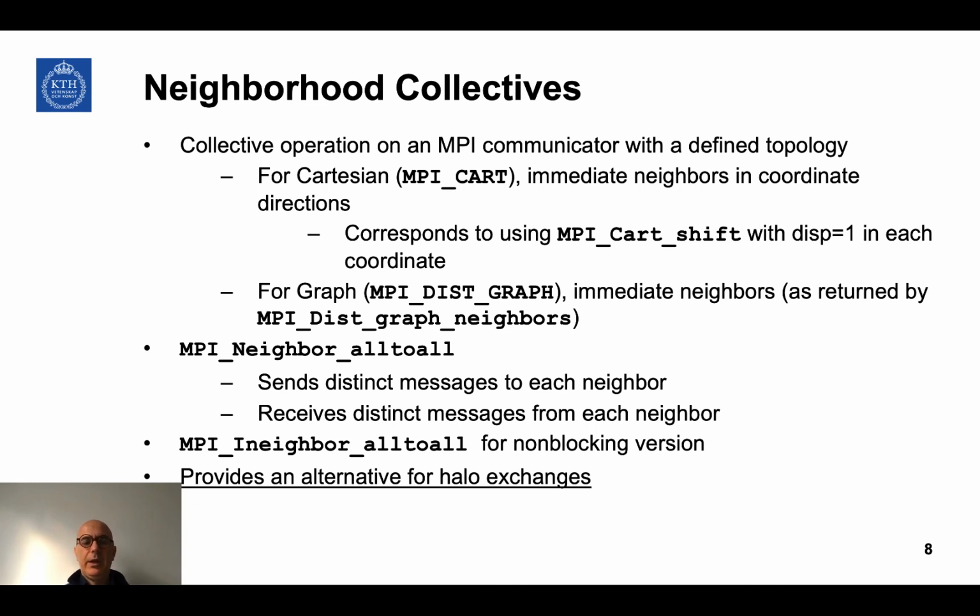not as high performance. A very interesting call is MPI_Neighbor_alltoall that basically sends a distinct message to each neighbor. This means that in one call we have a whole halo exchange, instead of coordinating all the messages one way or the other, right? So we can replace all the communication to the neighbors by just one call, that is MPI_Neighbor_alltoall. There is also the non-blocking version with I, so MPI_Ineighbor_alltoall for a non-blocking version. And the more important point is that MPI_Neighbor_alltoall provides a very nice alternative to halo exchanges. So this was the last slide of this lecture.